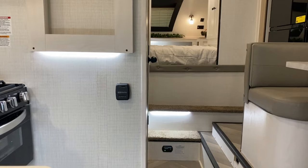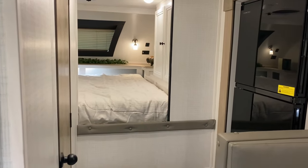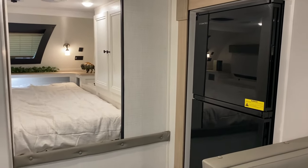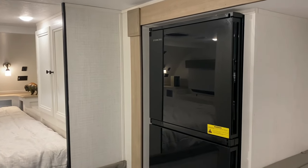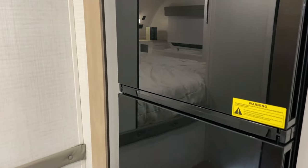As we move to the inside here, we'll take a look at the fridge over here in the slide room. The fridge is unique as well, where you can open it either on the left or the right hand side.